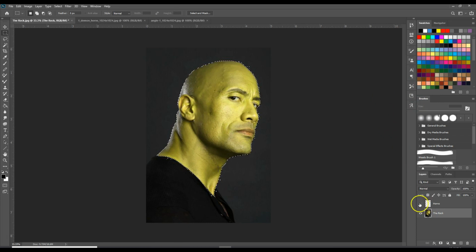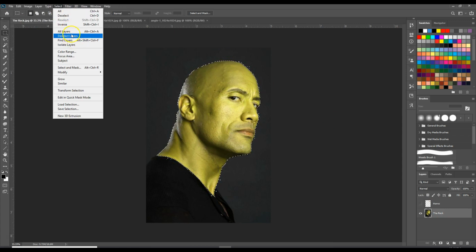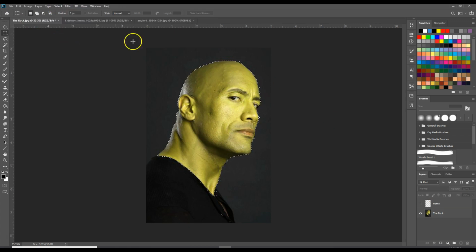Okay, now horns go there. We'll have to adjust the color with those too. Okay, now what we're going to do, let's deselect. Deselect. There we go. Now what we have to do is sort of morph this guy to look right. Okay, so it's unlocked.